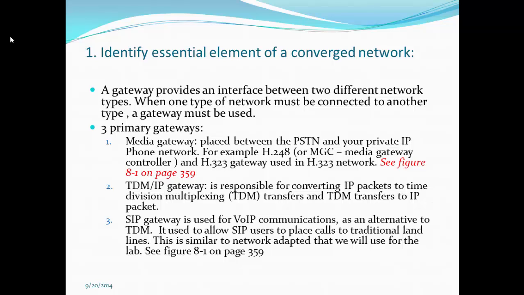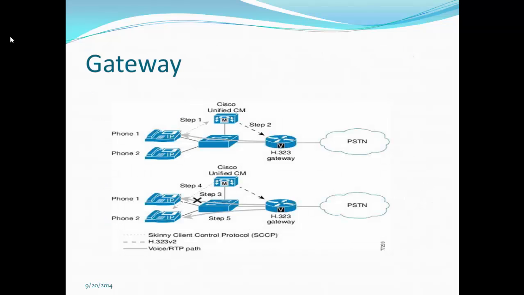This one is similar to the network that we use in the labs. For example, if you want to dial outside to your cell phone, we need to have a SIP gateway. Normally, there are companies called ITSPs, Internet Telecommunication Service Providers, that will host your gateway as a SIP gateway. Normally, you pay a small nominal fee for that service. In the next slide, you see an example of a gateway.